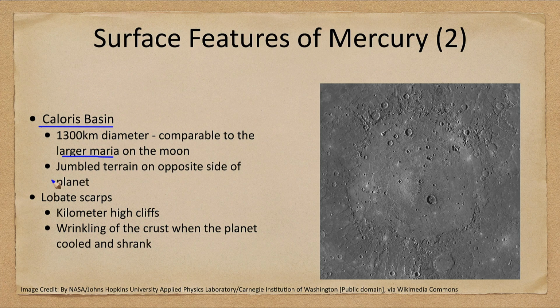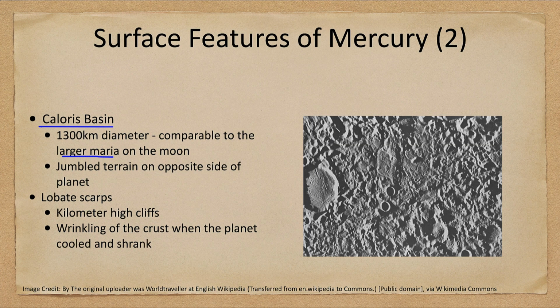And if we look on the other side of Mercury, exactly opposite, imagine drilling straight through Mercury and coming out the other side, it looks like this. It's a very jumbled terrain, very unusual, and likely was caused by that impact. When the impact occurred on one side, massive seismic waves traveled through and converged on the other side, completely shaking up all of the terrain there and leaving really nothing noticeable, although we do see a few craters which probably occurred later. So, very large impacts have occurred.